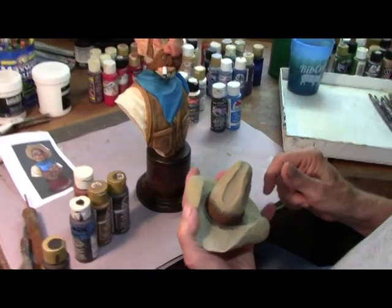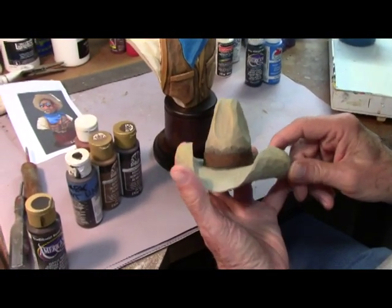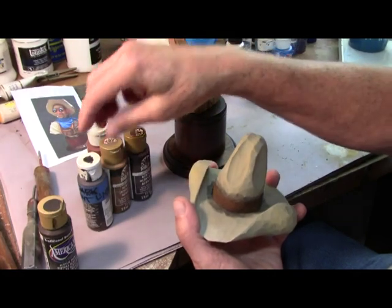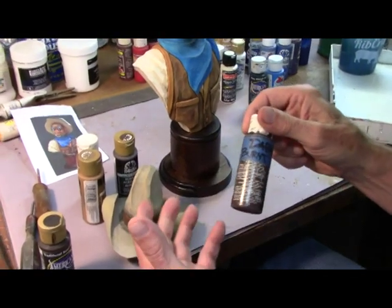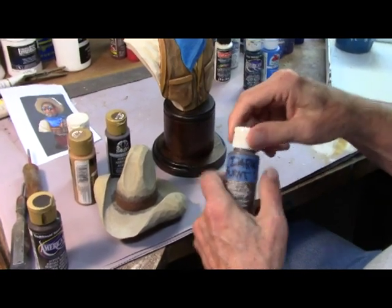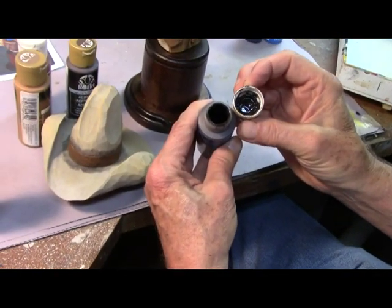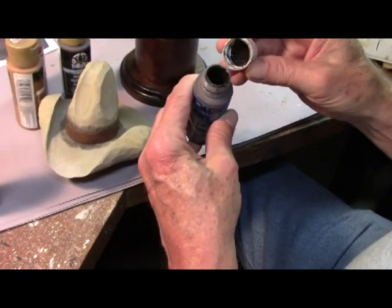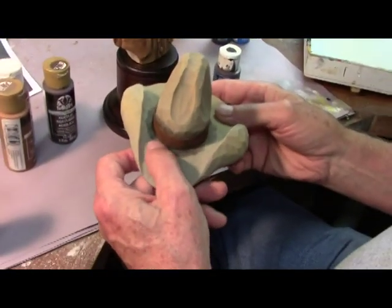Cowboys work outside in the summer and it gets hot, so their heads are sweaty, and that soaks through their hats over time. So this is a light wash of dark burnt umber. You can find dark burnt umber in the store, but I had an extra bottle of burnt umber that was almost empty, so I just mixed some black with it and got down to where it's really a dark burnt umber. Nice, real rich brown. Dark, but still real rich. And you can see on the hat that I've washed it out pretty good.